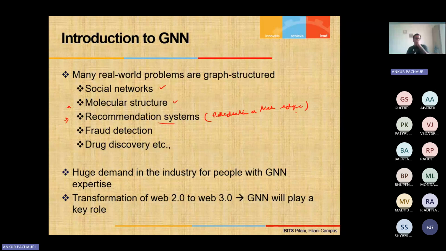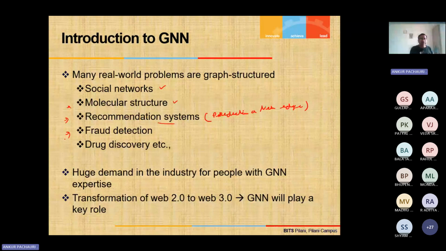Easy way of stating the recommendation system. How can I say? I have something. If I recommend him, it means I should point out something to him. I should share something with him only. So that means I'm predicting whether there should be a new connectivity from the existing one to the new point or a new person. So that by default is a graph structure.